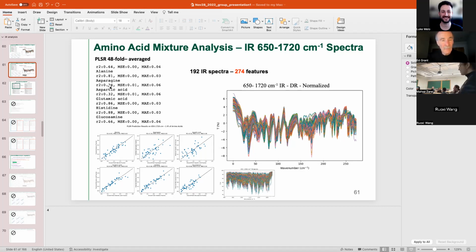I was going to ask too, does relative wave number really make sense? What is your x-axis? So for the original IR, it's percent transmission and wave number, because the wave number is the energy of the vibrational transition, and this is how you define that.